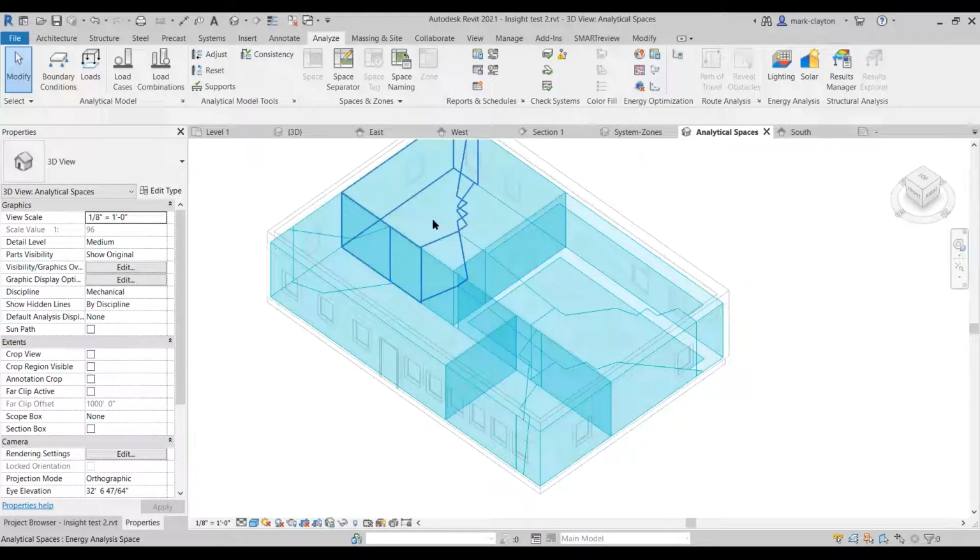How much does it go back? There's no real way to calculate that. It's sort of use some experience and guess. And the software has done that for you. So it's created all these different zones in the building, which are necessary to doing the energy analysis. You'll see this zone in the middle is a long way from any window. And so the air temperature is very stable right there.